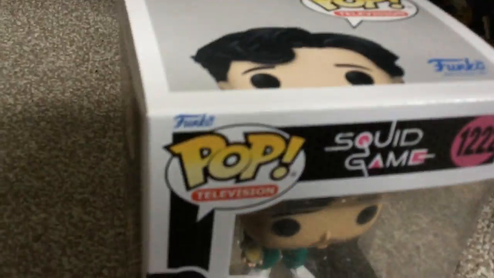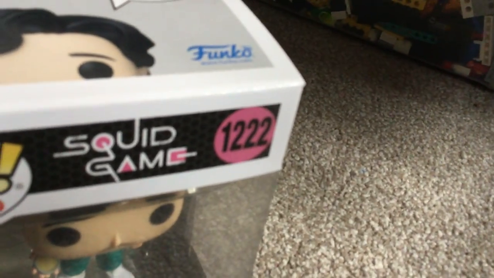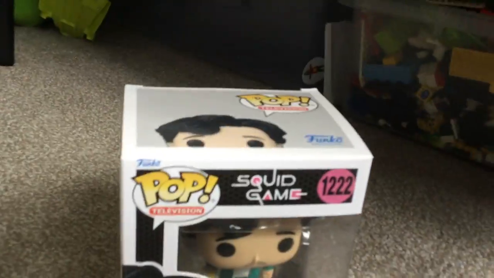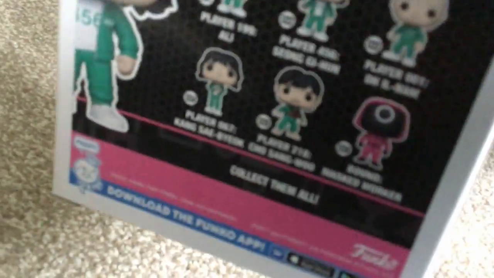Here, we've got another one from Squid Game. It's from Pop Television, 1222. And it is Player 456, Seong Gi-hun. Yeah. And on here, same things. And there's a squid guard. Squid guard. And that's all for the day.